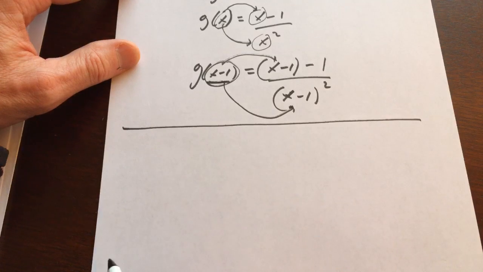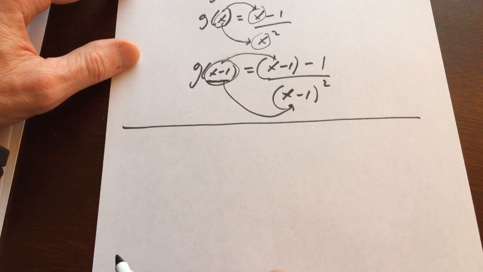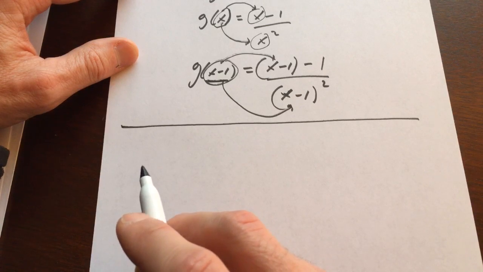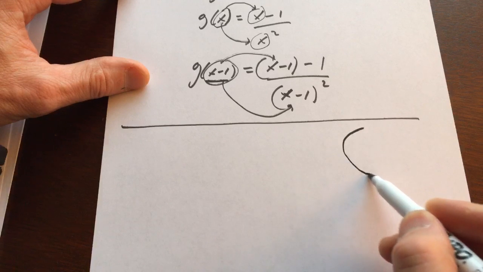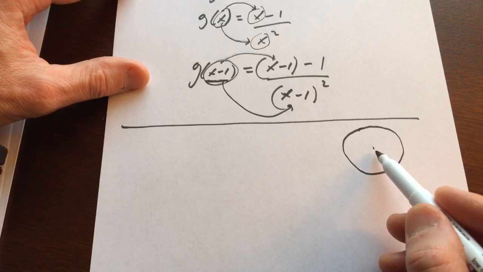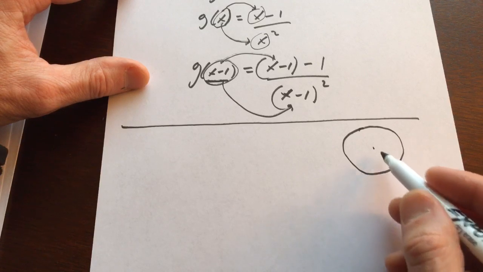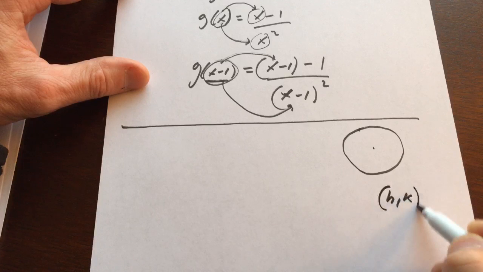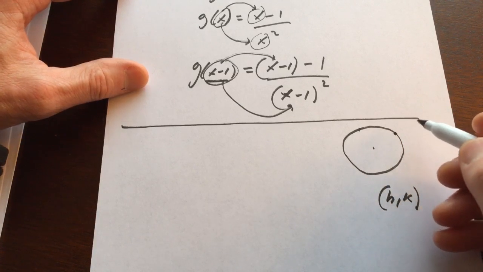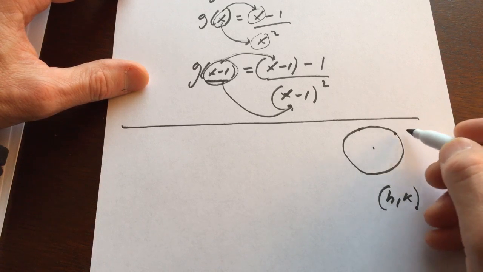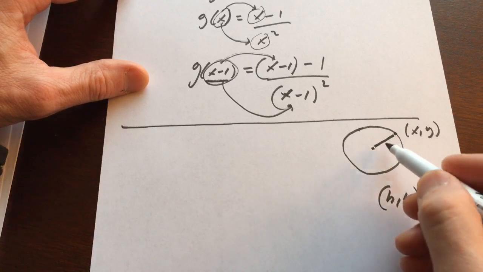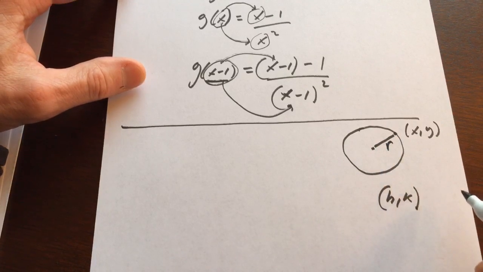So, does anybody know the equation of a circle? Does anybody want to jump in and let us know, and then we'll do a circle example? We know what a circle is, right? It's a set of all points that are equidistant from a given point. That given point is called the center, and we usually call that center point h comma k. And we know that there's a point on the circle. Tana says she knows that the radius is squared. Good. The point on the circle I'm just going to call x comma y, and it's always a fixed distance from that center point. That distance we call r, the radius.